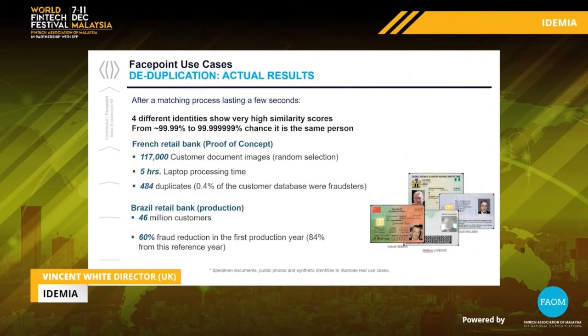Just very briefly, I wanted to show the results from a couple of proof of concepts we've carried out, which are truly staggering, but in this era of record high levels of account takeover, perhaps not so surprising. By any measure, 0.4% is a very high proportion of documentary fraud. These are individuals we can identify as having the same face but with different identities. Despite the high number of comparisons needed, the process can be carried out very rapidly and again with a high level of precision and recall, in part because the quality of images from identity documents needs to meet certain standards in terms of quality and consistency.